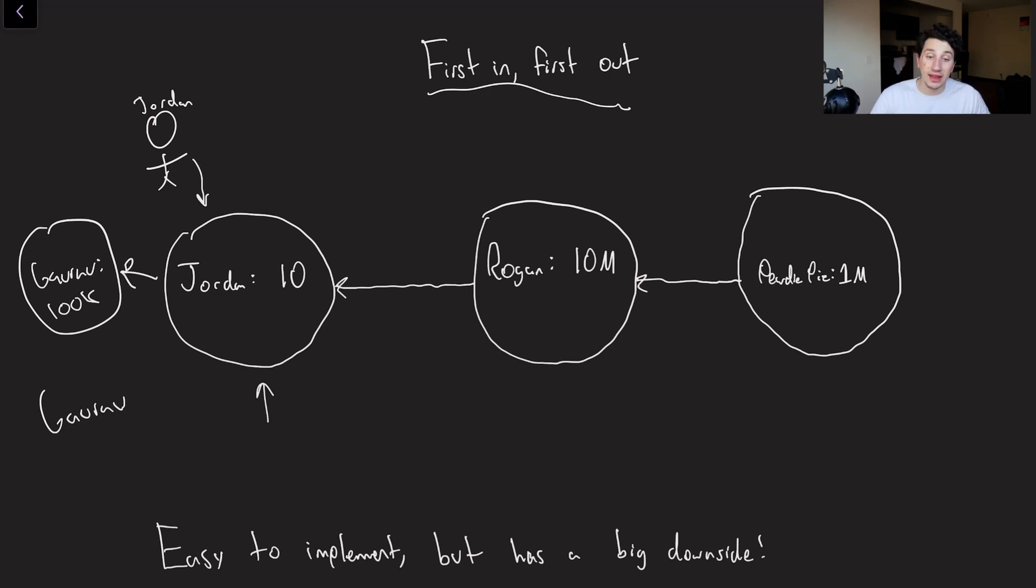So for example, if I wanted to go ahead and add a piece of data to the cache that I'm going to use in the future, I would go and add it to the head list right here. And then let's say Gaurav comes along, and he wants to add his own piece of data. So Gaurav for 100k. So he has 100k views in his video, he would add it at the end of the linked list. And then as a result, we would find the current head over here. So it's this guy here, head, and then we would just go and x that out and say, now the head is here.